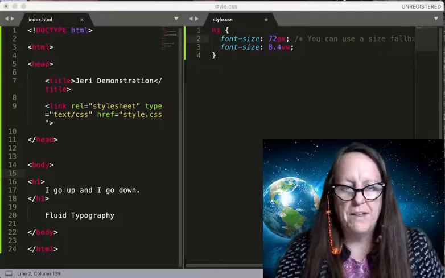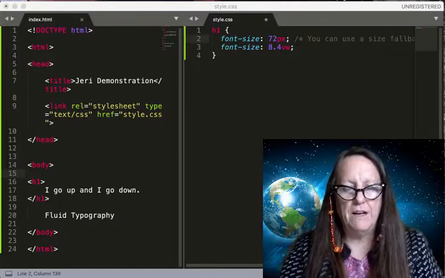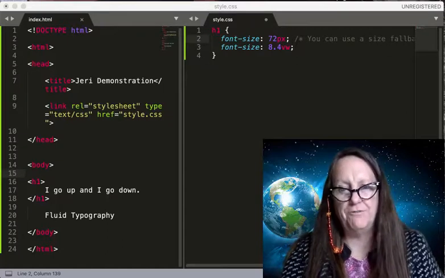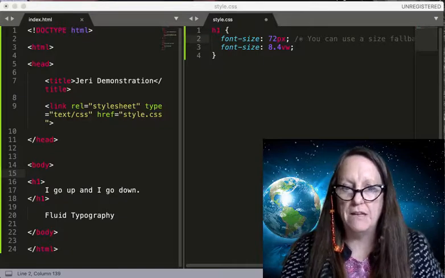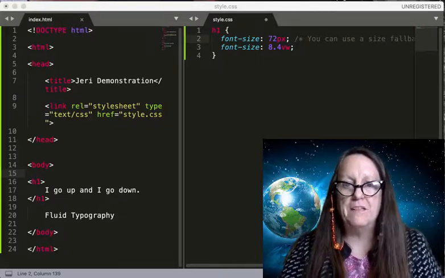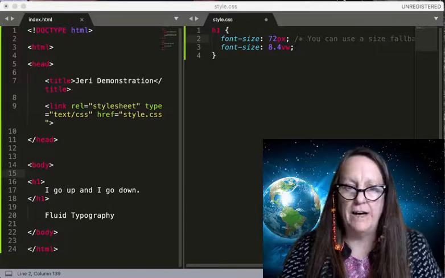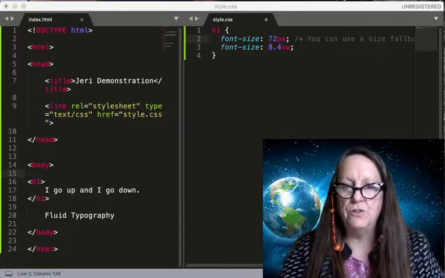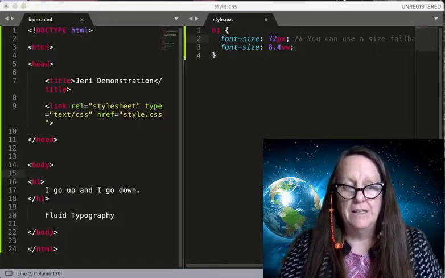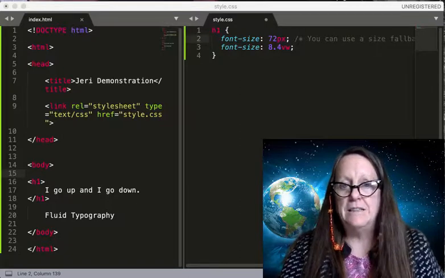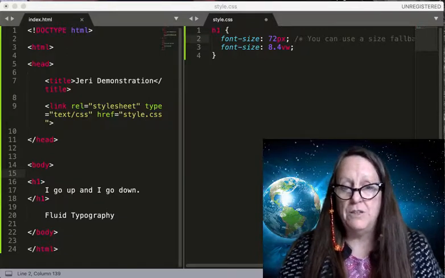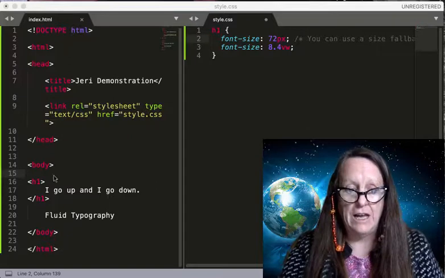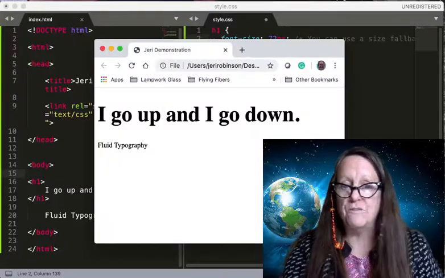Hi, everybody. So by now, if you've read a lot of the articles, you might be thoroughly confused on what it means to use viewport widths to create fluid typography. It's actually far easier than it sounds. I had you do your code as you normally would with pixel-based sizes, and now you're just going to switch those to viewport width so that you can see the text change and go back and forth in terms of size.